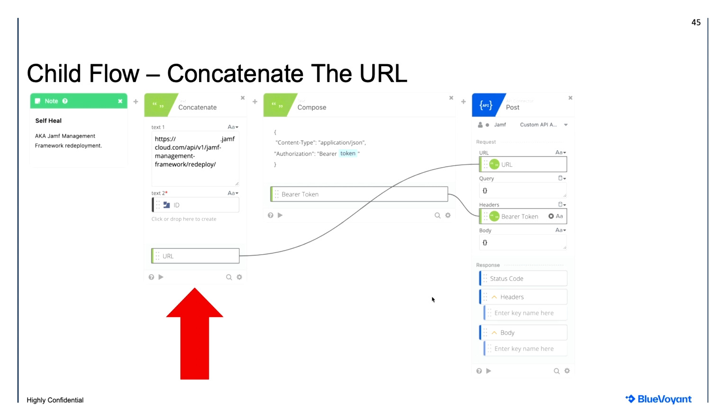So to do that, we select the concatenate option, or the merge option, for those who weren't sure what concatenate means, like me when I first saw it. So when you merge that URL together, then you're able to get the output and name it something that you understand, or create a note.